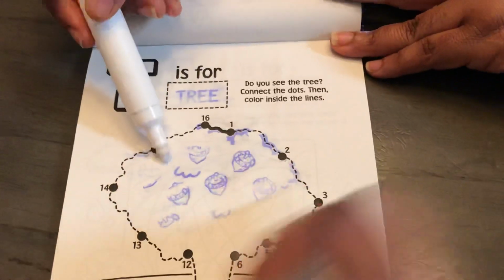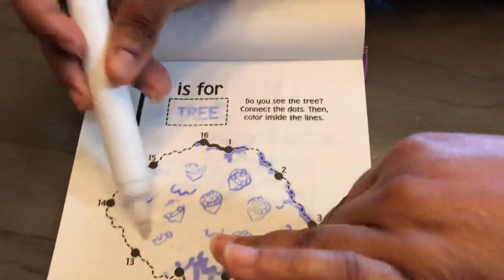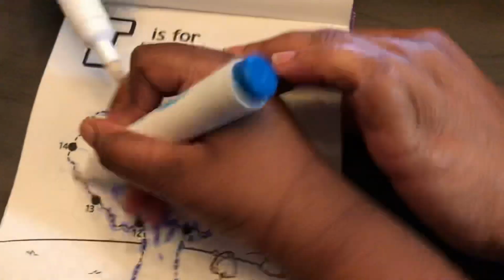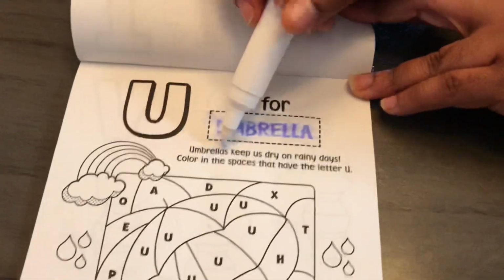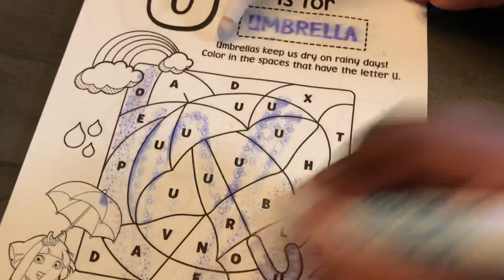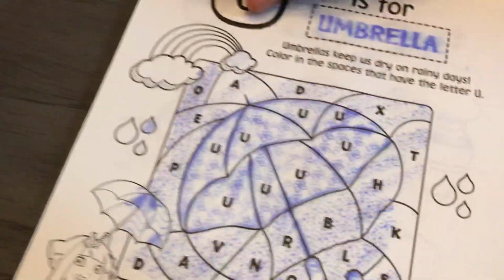T is for tree. Do you see the tree? Connect the dots, then color inside the lines. Yeah. U is for umbrella. Umbrella. Umbrella, umbrella, umbrella. They have the letter U. Mm-hmm. We're supposed to color the ones just with U, Chanel.